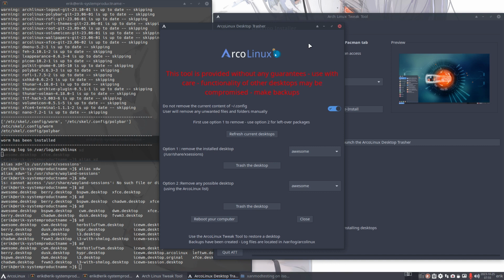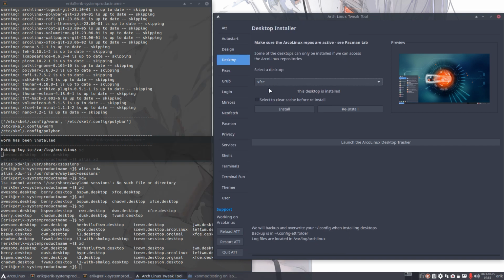The thing is, what I wanted to say is, if you are trashing things, you might end up with the desktop that you selected not being 100%. So my advice is, okay, trash whatever you want, then you go to the ArcoLinux Tweak Tool, and you say, this is the one that I want 80% of the time.